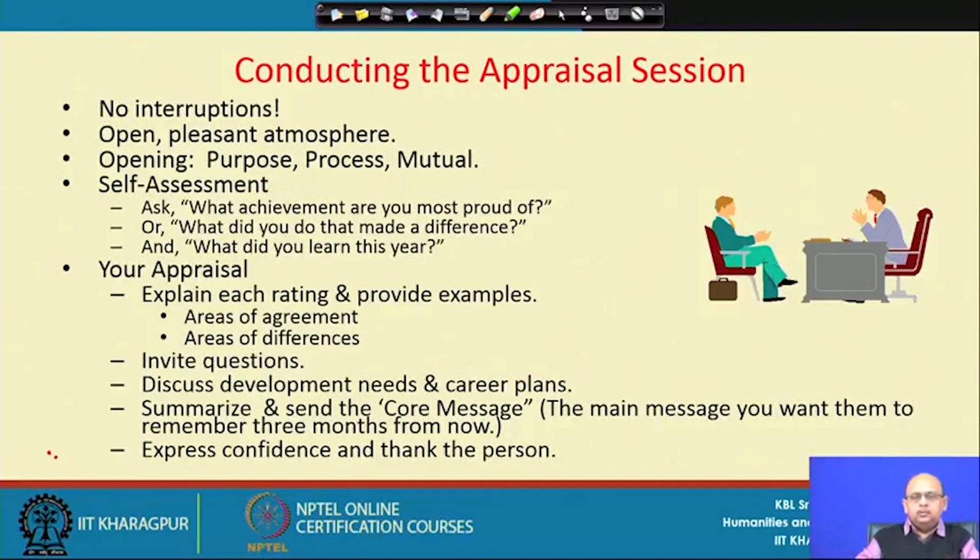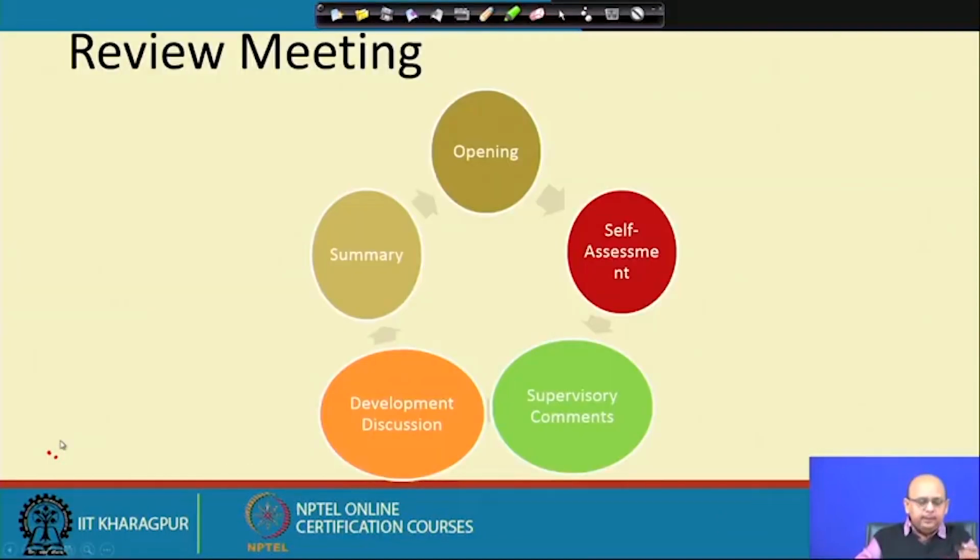Then you end it with a thank you note: that is very good, thank you very much, I have reviewed your performance and I believe in you, you can perform better. That gives a lot of confidence when you communicate these kinds of things. So, motivate, and see that the person is encouraged to perform well. These are the things that could be taken up at the performance level during the review meeting. That is the process, that is how we go about it.